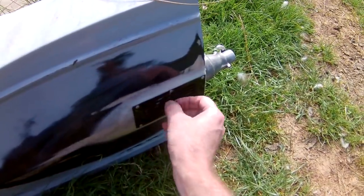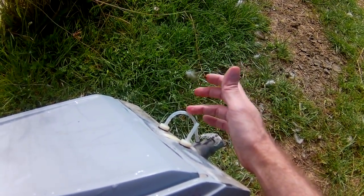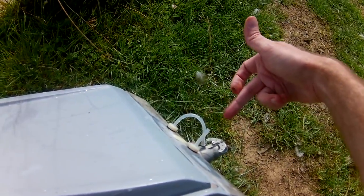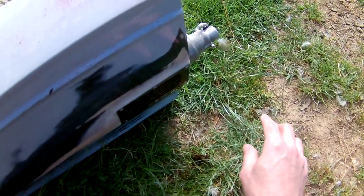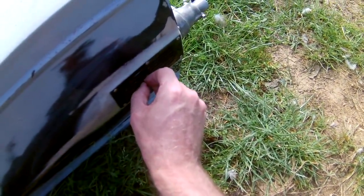The other problem with this I found is that it clogs up this pipe here. So by the end of yesterday's run on that mucky pond next to my house, that actually wasn't working. The cooling water wasn't flowing through that pipe. And I had to blow through it, fill my mouth full of water, blow water down through here to get it cleared again. So I want to get as much of this out of here as I can. It would be nice to have a little bit of reverse throttle available, wouldn't it?